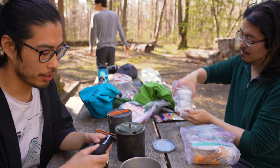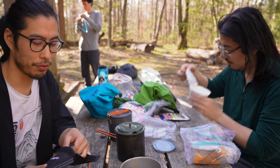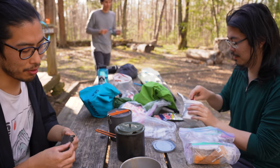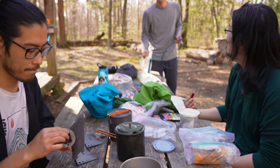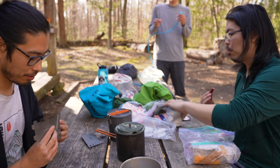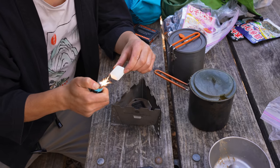So I'm gonna use this Expedition Research solid fuel stove because our gas stove ran out and I suspect the mushroom might need to boil a little longer. I don't think it was that old because it looked pretty fresh to me, but. And what do you guys expect it to look like? It was the color. The color looks weird. It looks like white. I expect it to be pinkish. A little more prepared. Go ahead.